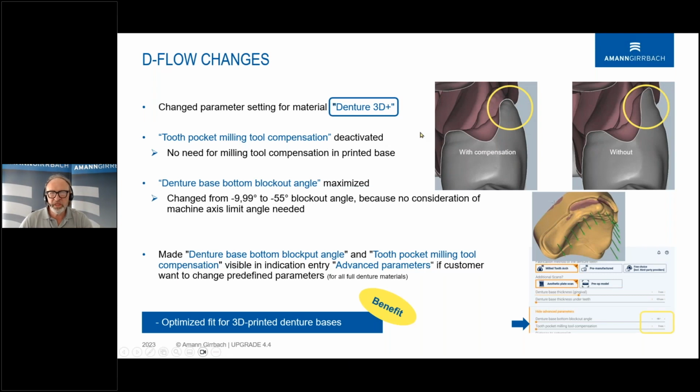So this is the precise part of the D-flow changes with 3D denture material. With compensation means the sharp edges, if I plan to mill sharp edges, the edges always will be round so that the burr has enough space. This is more or less a tool compensation. And if I plan to print, then I can leave sharp edges, because sharp edges can easily be printed in both parts, the teeth and the base. And consider this: you have influence now in the database, in the first window with a block out angle, and it shows you that milling tool compensation. Normally it was hidden, and here it's on 0.